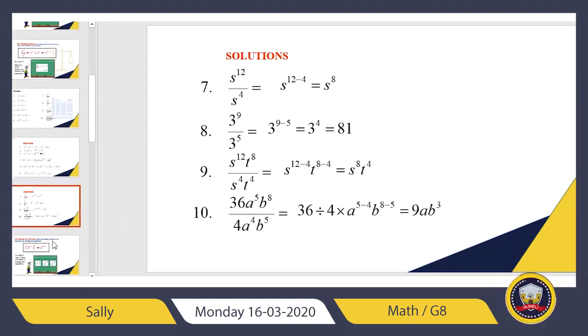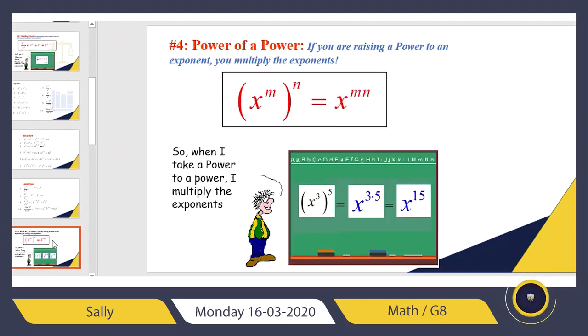So now we've covered two laws for exponents or indices. The third one is power of a power. What does this mean? If I have, for example, 2 to the power of 3, all to the power of 5, for example. If I have a power over a power, I multiply both powers together. So here, x to the power of 3 all to the power of 5, I just multiply both powers together. So the answer will be x to the power of 15.